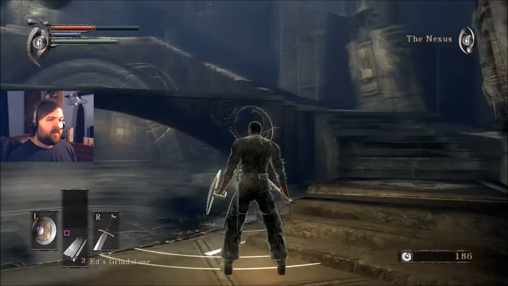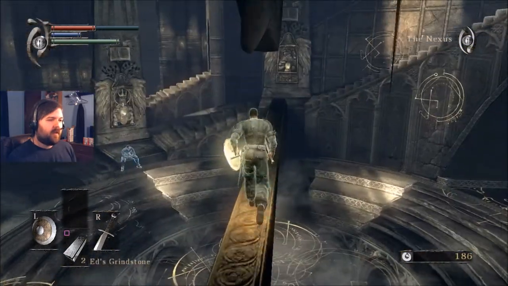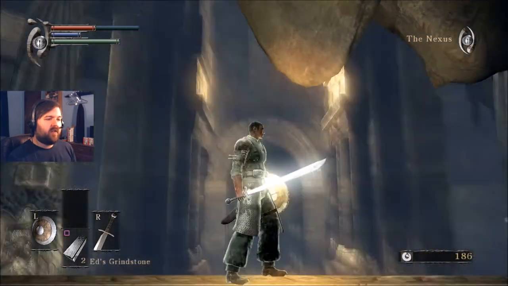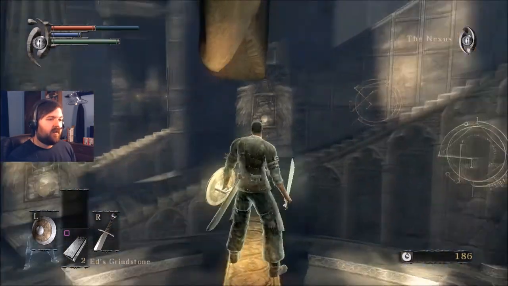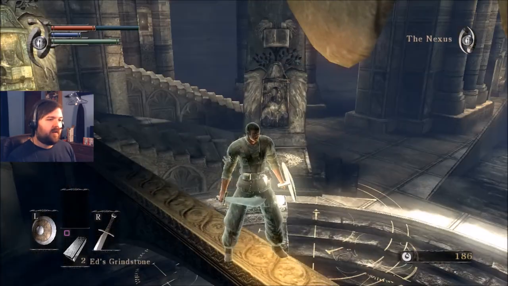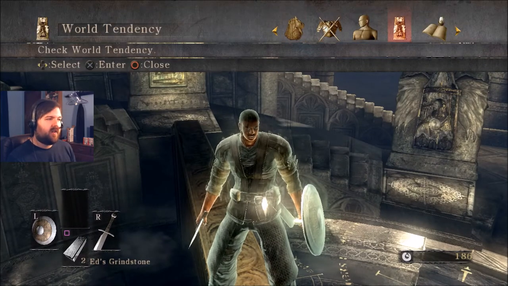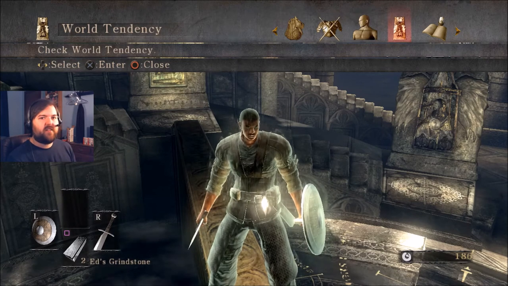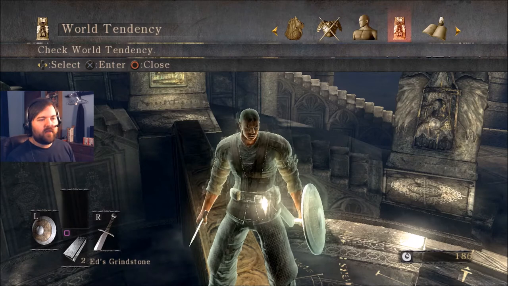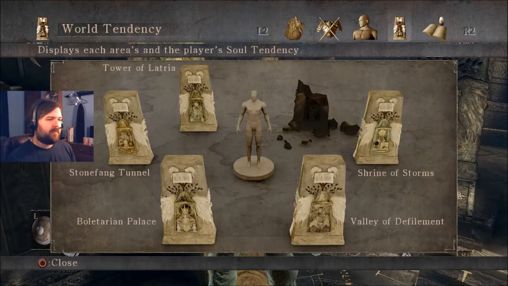But what I meant before when I said that it lowers the status of the world you're in, there are five worlds in this game, not counting this one or the tutorial area. There's that one, that one, that one, that stone is broken, that one, and that one. And if you go into your menu, which I haven't shown yet, you have this thing called World Tendency. This confuses so many people, and almost all of the people who play this game never even bother with it or worry about it.